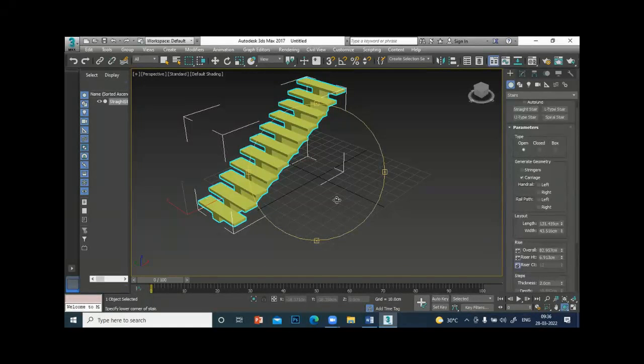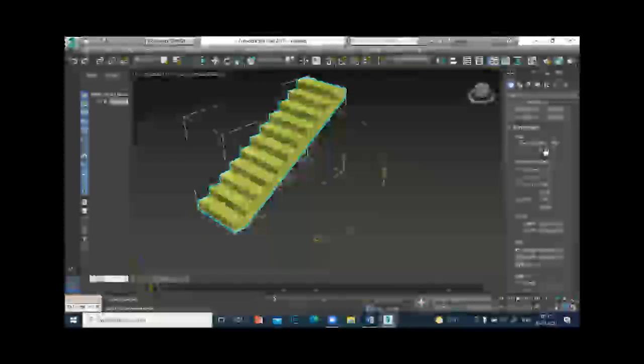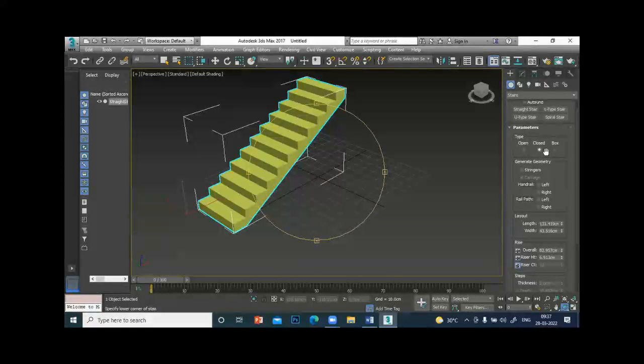This is open type. When I click this closed one, you can see it became an ordinary concrete stair. Closed means our ordinary concrete steps. Blocks means box type. So there are 3 types you can make. So let us select the open one.